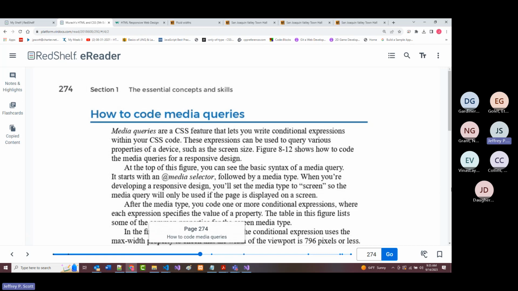So notice the first thing, media queries are a CSS feature. That means that media queries will appear in the CSS file, not your HTML file. They let you write conditional expressions within your CSS code. What does that mean? If something is conditional, you are asking a question. If a certain set of criteria is true, you might do one thing.